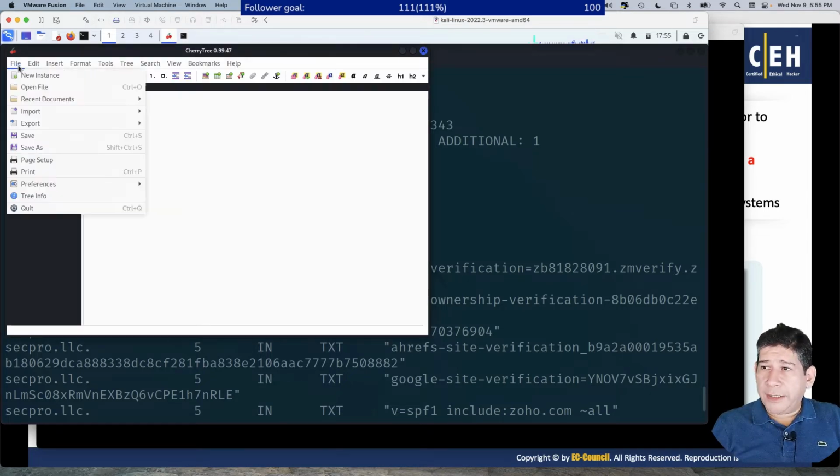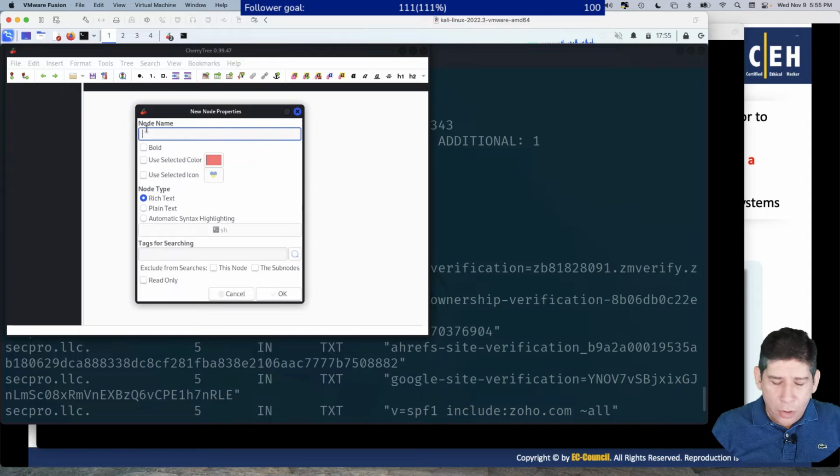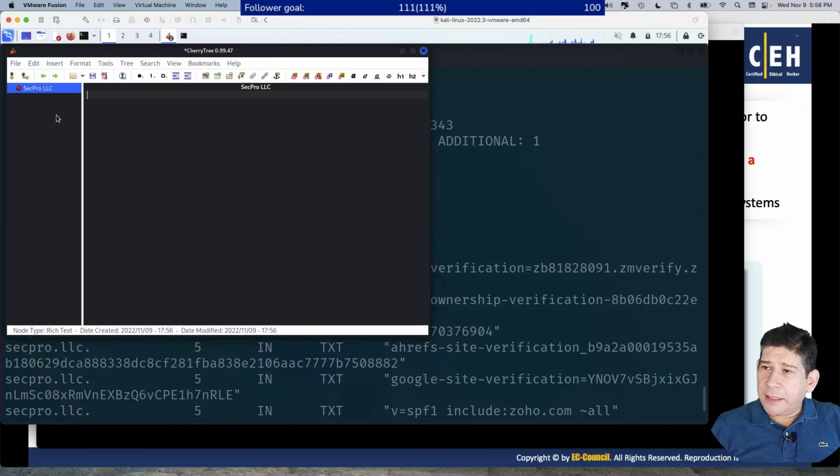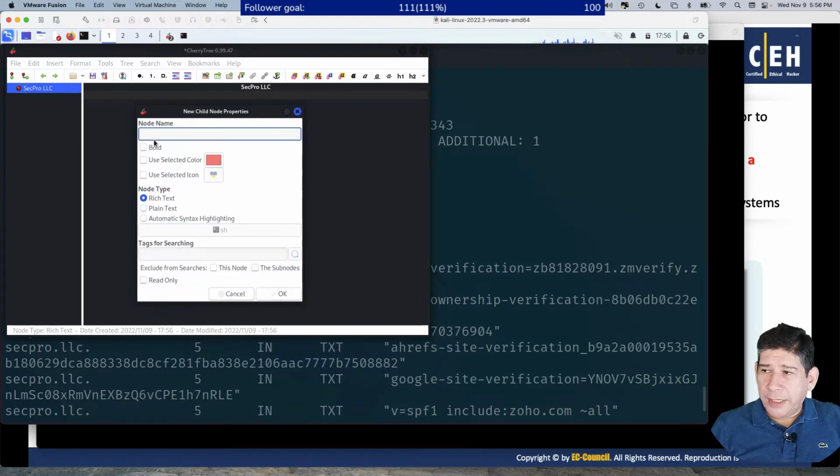So you can create a new instance here, and you can create a node called SecPro LLC, let's say, and then about this node you can create a subnode related with DNS records.